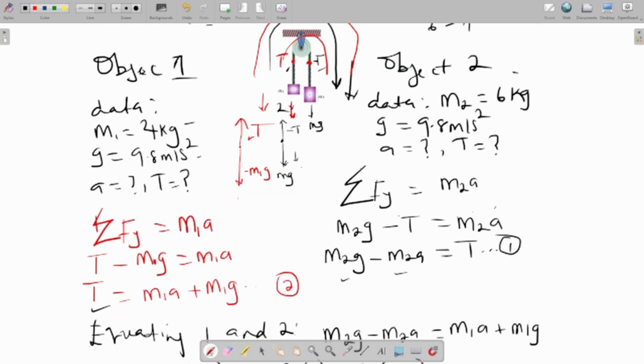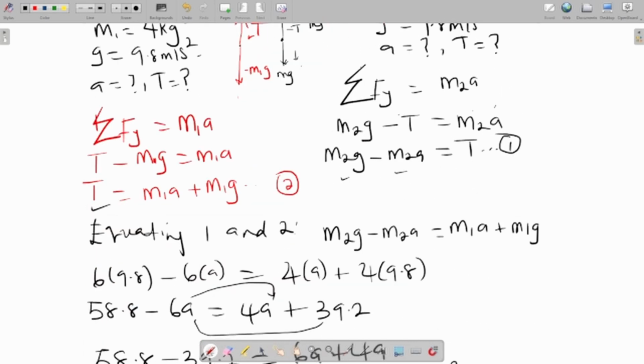Since we have found our acceleration, what's the next thing to do? We can now go ahead and solve for tension using either equation 2 or equation 1. We have our A now, we have mass 1, so we can solve for the tension. Or we can also use equation 1 where we have mass 2, our acceleration, our G. So if you are correct, irrespective of the equation used, whether 1 or 2, you arrive at the same solution.